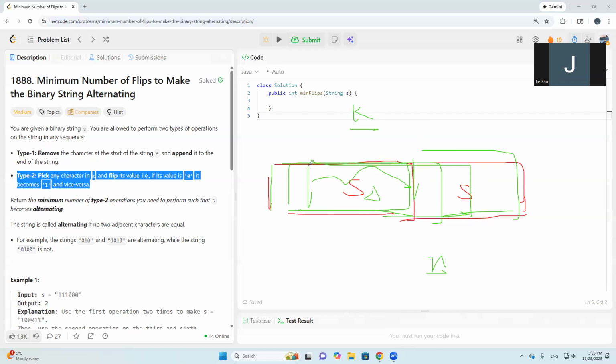So how many flips are in these windows? Let's consider a specific fixed size window. Every time a number from the right enters this window, a left index moves out of the window. There are two types of strings in this window. One is 1 0 1 0 1 0, and another is 0 1 0 1 0 1. So what we want is, let's say this is R1, and this is R2.